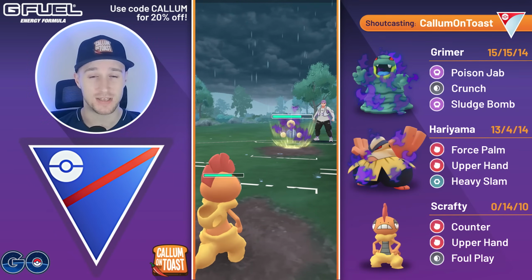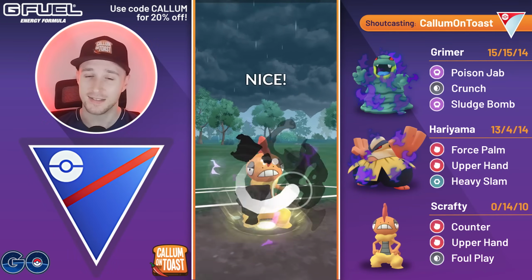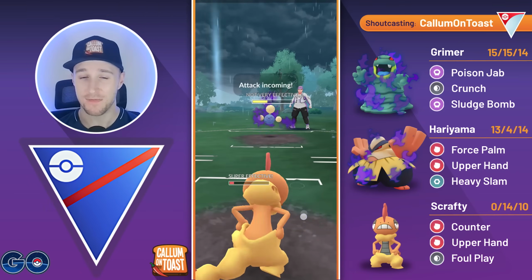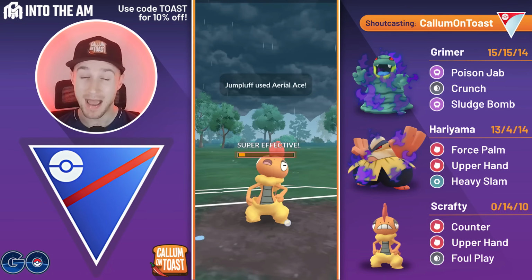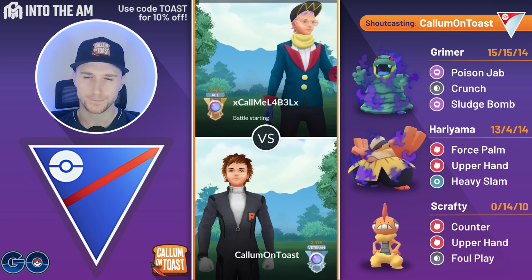At this point, I kind of just have to no-shield. They do bait with an Aerial Ace, but it doesn't really matter. I don't think 2 Foul Plays will quite be enough damage to get the KO anyways, and I actually don't even know if I will get there. I think the opponent might be at back-to-back Aerial Aces, so at this point, I'm just going to concede the match. Aerial Ace takes out the Scrafty, and unfortunately, I do lose that game.